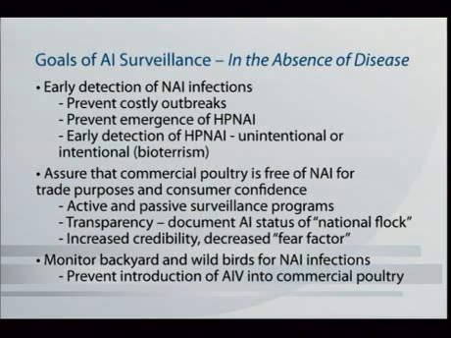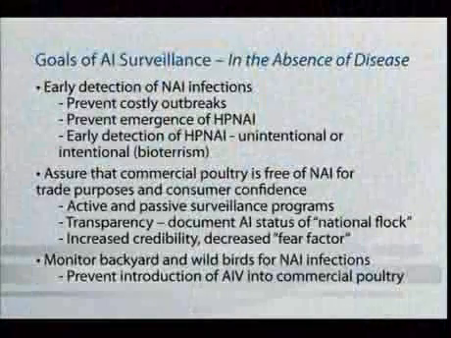We also need to conduct surveillance to assure that our commercial poultry is free from notifiable avian influenza. And this would be for the purposes of trade and/or consumer confidence. We have seen in many parts of the world where certain infections of avian influenza have resulted in a significant drop in consumption of poultry products because the consumer cannot distinguish infections reported from low pathogenicity viruses from those that we've seen causing human infections of the highly pathogenic H5N1 in many parts of the world.